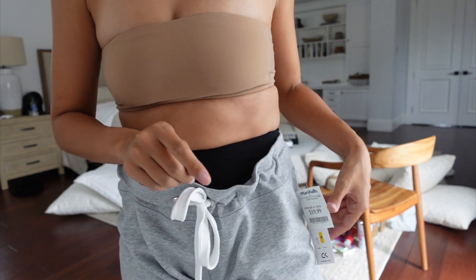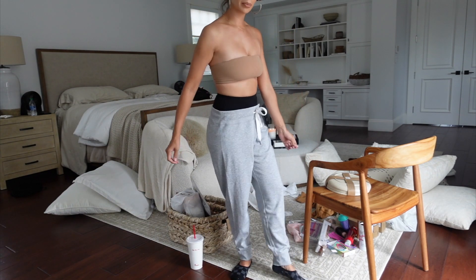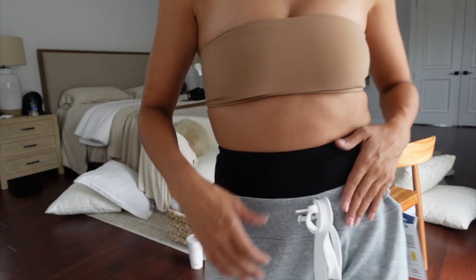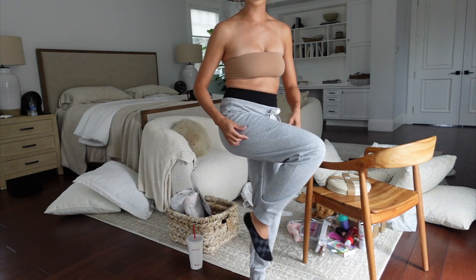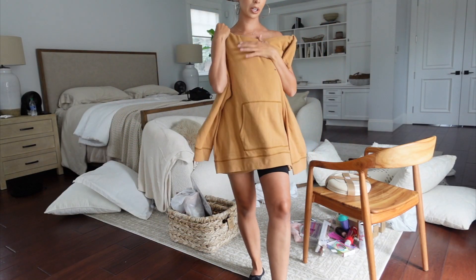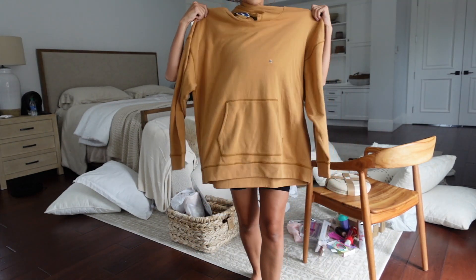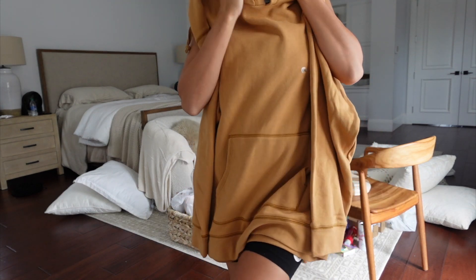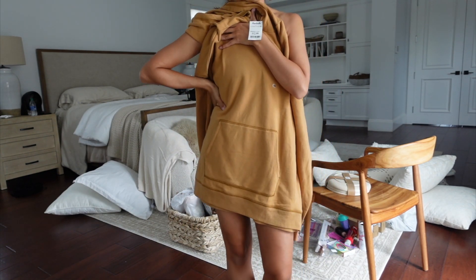The pants are a little big — I bought them in a medium but I specifically did that because they're a drawstring and I like my sweatpants big and baggy. I do not want them tight on me. With the drawstring, being a little loose is totally fine. And this hoodie — it's just a cute oversized neutral hoodie. I was going to wear it with some shorts underneath for a cute fall outfit whenever it gets a little cooler. We're in a major heat wave right now — it gets hot in California but not this kind of hot. I spent one summer in Scottsdale, Arizona... never again.